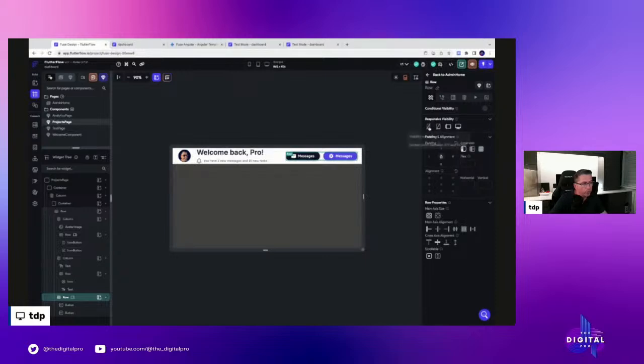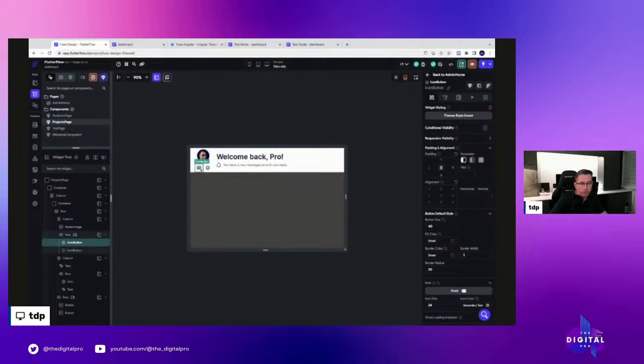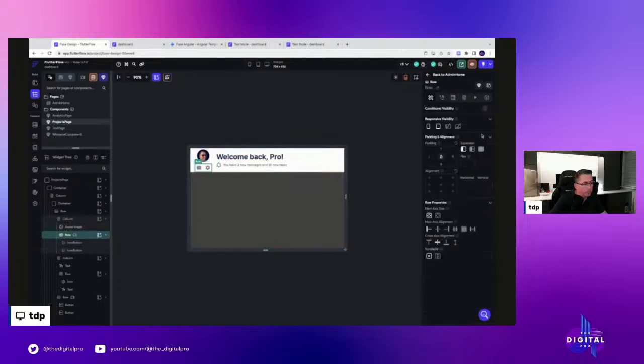I'm hiding them for mobile devices, and for a portrait tablet as well. As soon as I bring these in, the rules kick into place. And I'm doing the opposite for these particular icon buttons. So I've got it the other way around: these being visible on the phone and then visible on the tablet.